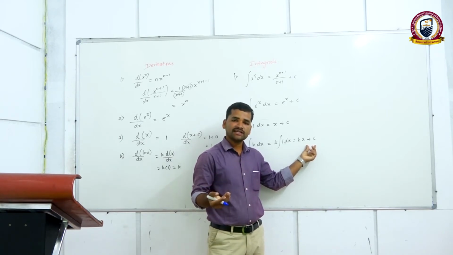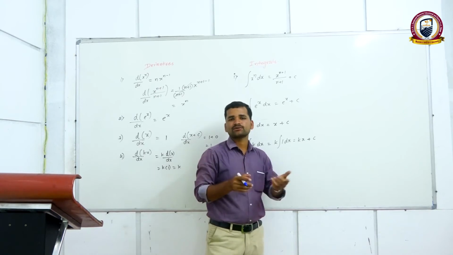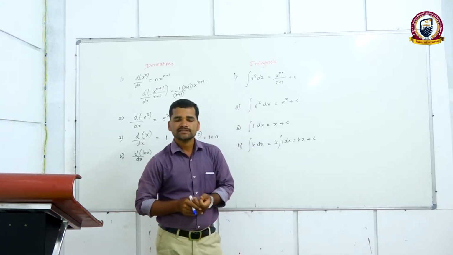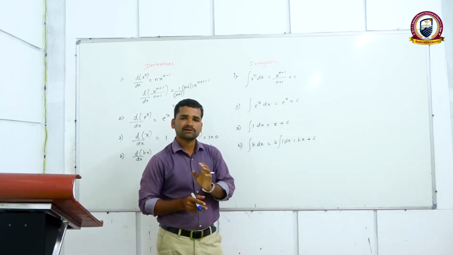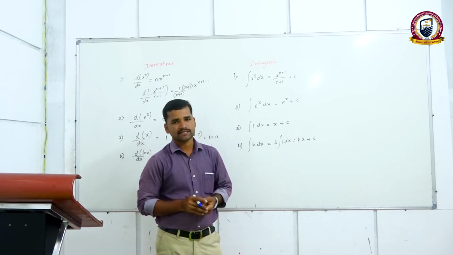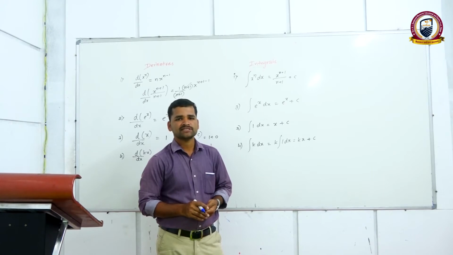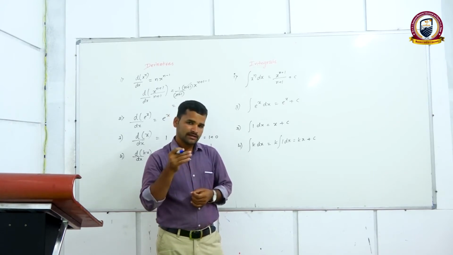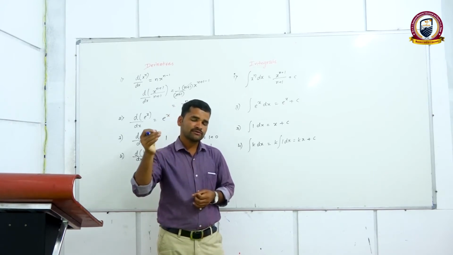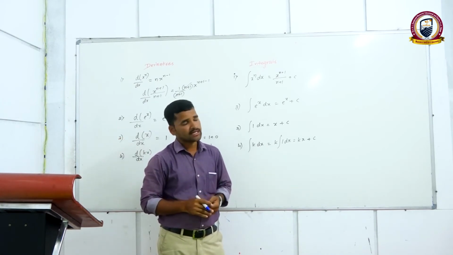What about the definite integral? Definite integral means c has a particular value, like c is equal to 1, c is equal to 2, c is equal to 3, like that. C has a particular value. If c has a particular value, then we call that type of integrals definite integrals. So what does it mean actually? That concept you will understand well with the geometrical interpretation of c. Simply I will say it once.